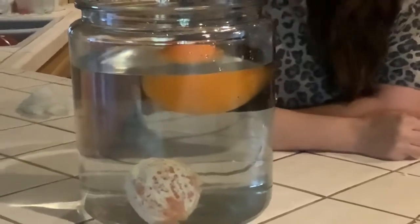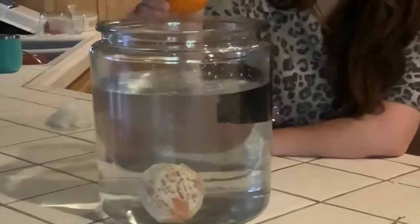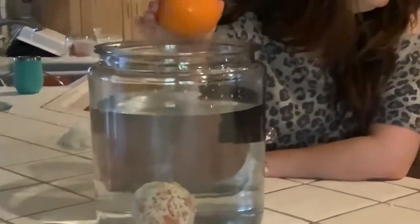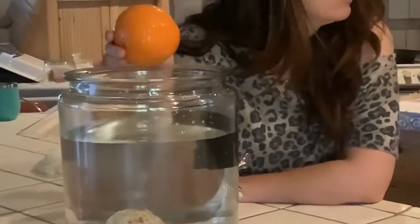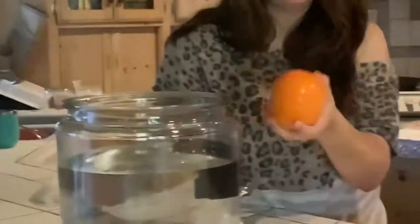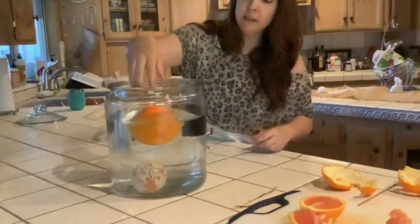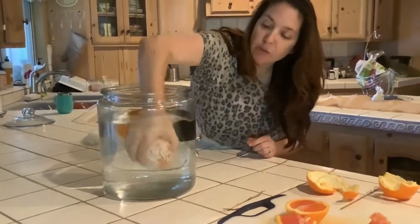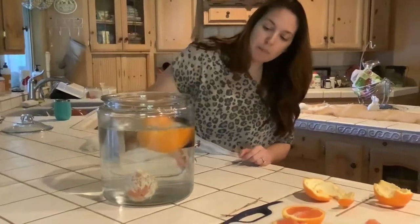Yeah. But think about it this way. Actually, orange rinds have little air pockets in them beneath the skin. So it's kind of like you jumping in the pool without a life vest and then jumping in the pool with a life vest. This is you with a life vest because the life vest has that air pocketing in the material. And this is you without a life vest going straight to the bottom if you don't know how to swim.